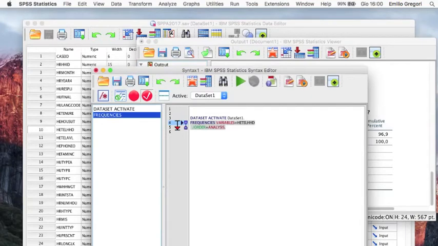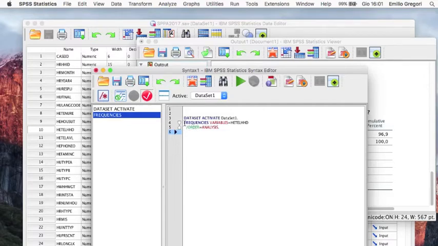In the text editor, we can see that the different components of the commands are in different colors. So we have the command name in bold blue. Then we have the variable name in black, the parameter in red, and the options in green.